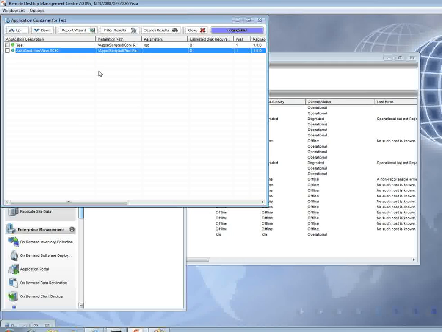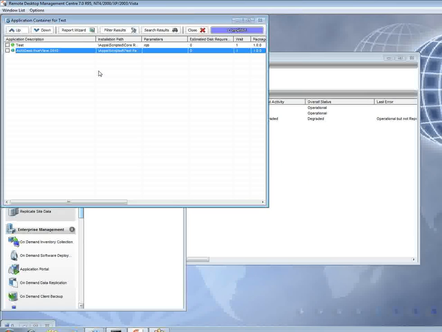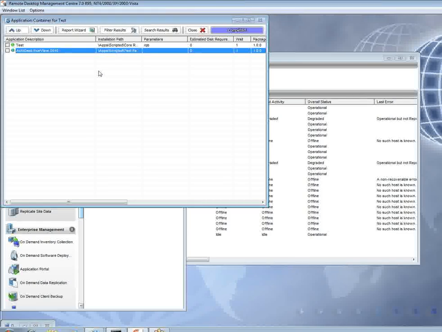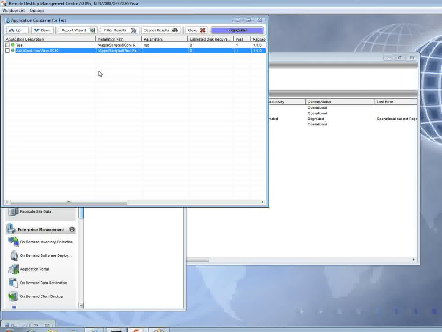Now, if we need to add a new application, RDMC is very flexible as to what it's able to deploy. Unlike most deployment solutions, you don't have to have your applications packaged in a specific way to allow RDMC to deploy them. The only real rule is that the applications must be able to install without the need for user interaction. As long as that's the case, you can use the standard installer that comes from the application provider if that's able to run silently. You can use a repackaged one in MSI format. It could be an executable. It could be a batch file. RDMC doesn't mind as long as it has a single command that it can run to cause that software to install.